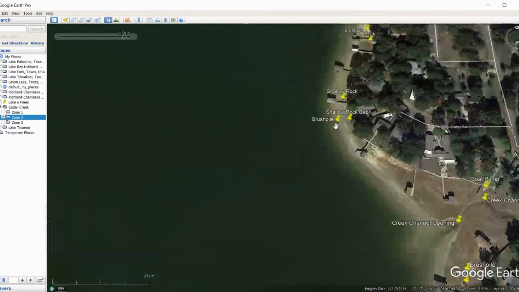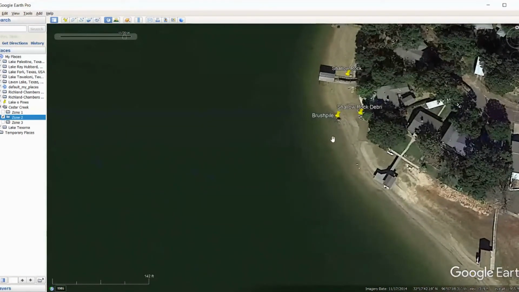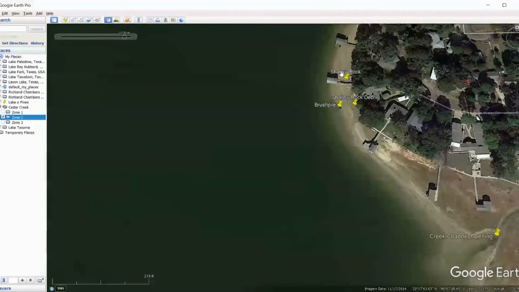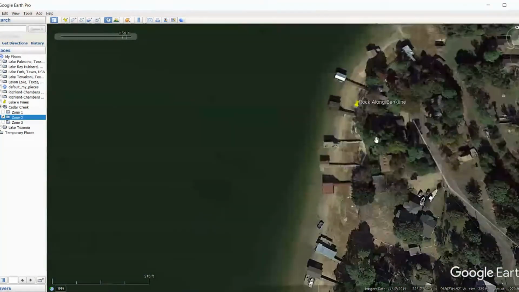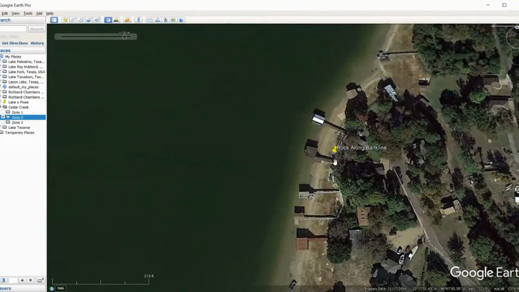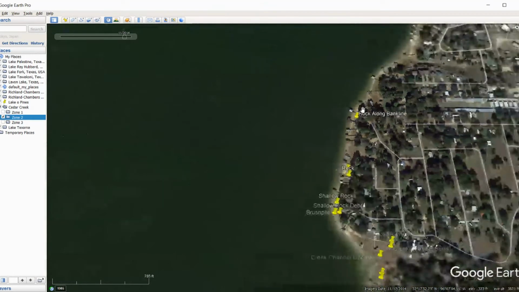All right, so moving up, we see another brush pile here. That's what I was talking about. I started seeing a lot of brush piles there. Real nice brush pile here, some rock and debris on the bank, and rock back behind this dock too. So this whole dock area, this whole area right here would be a good area to take a look at. Got another brush pile hidden back behind this dock, as well as some rock, and then some more rocks just right along this bank line that you can see. It starts about right here and looks like it ends somewhere around that dock right in there.